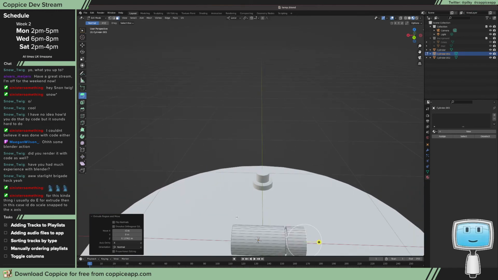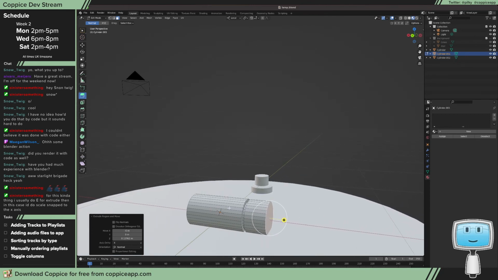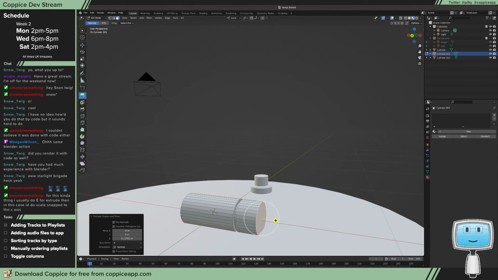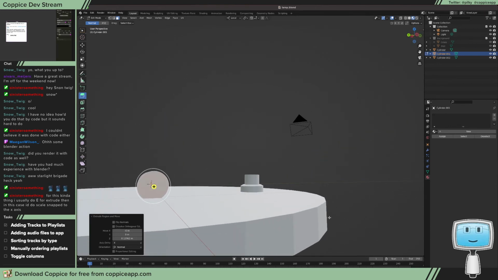What I want to do now, let's see. This kind of thing I usually do E for extrude, and in this case I do scale, snap to the x-axis. Yeah, I mean it's scaled how I want it to.